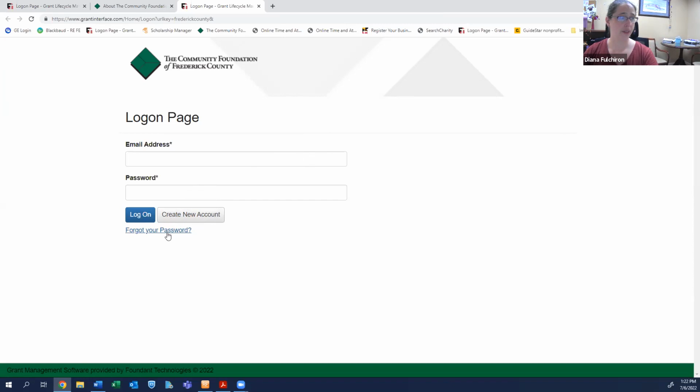If you've forgotten your password, all you have to do is click on forget your password, and it'll walk you through the steps of redoing your password. The one time you're going to want to talk to Mark is if you've locked yourself out. If you keep trying to guess your password, it will lock you out after 15 tries. So that's just something to keep in mind. If you can't remember it after 5 tries, just hit forgot your password.